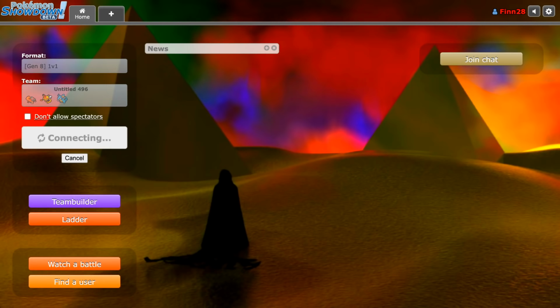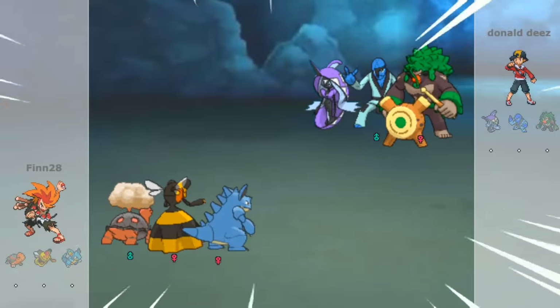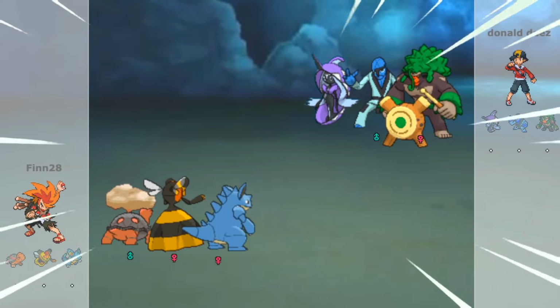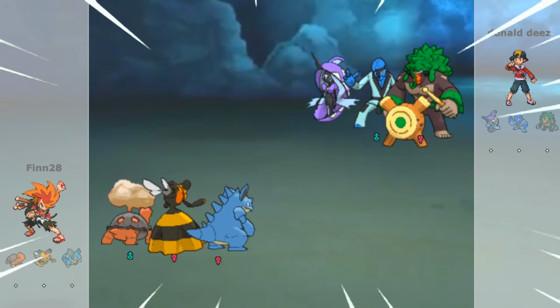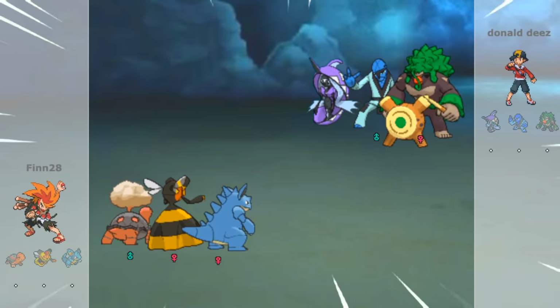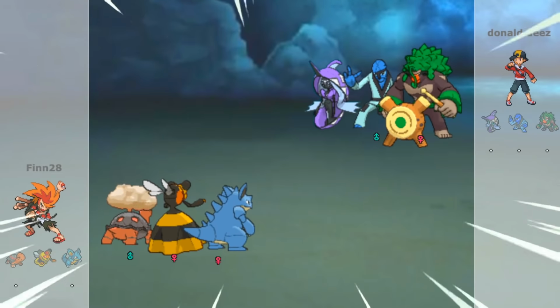Dude, if this Vespiquen can actually get a win for us and do the strategy that I'm hoping for, this is going to be wild. This is going to be super wild. I'm going to go straight into the battle scene once we're in a battle. No opponents, though. No one is ready. No one's ready to fight this. Here we go. Hopefully it's not frame dropping. Dude, this software, I'm still getting used to it, but if it's frame dropping, we got to go back to the main one. That looks good right now.